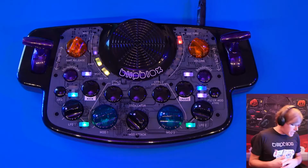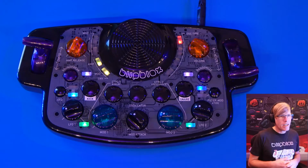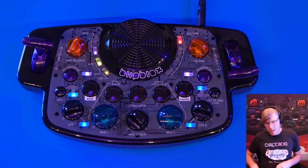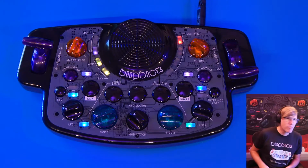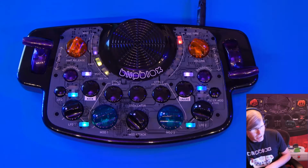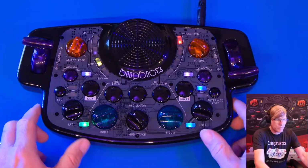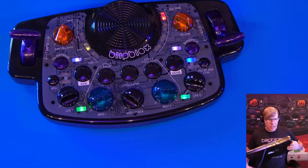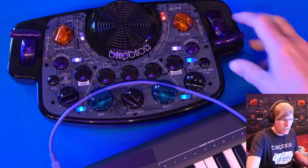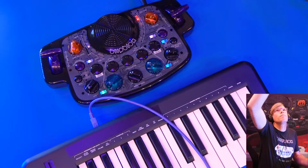So the BlipBlox does have MIDI. So one of the nice features is that you can plug in an external keyboard or music workstation, or a drum machine, all of which we have here. So we're going to go ahead and do that real quick. We're going to turn off the internal sequencer. Get out our MIDI keyboard here. So we can fit everything into the shot. We'll make it a little bit wider. There we go.